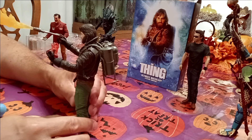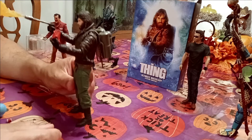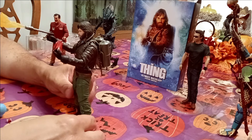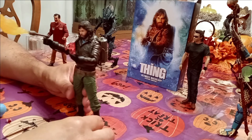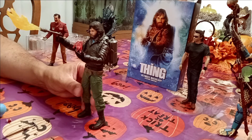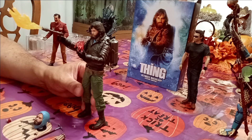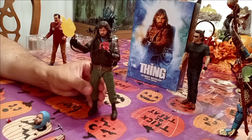Of course they always have holes in his feet on both sides, so if you want to put him on one of the Neca stands you can do that — we covered which action figures fit on those Neca stands in a previous episode, check that out. This is a seven inch action figure, and if you want to use some of the other attachments you'll probably want to swap out his hands.